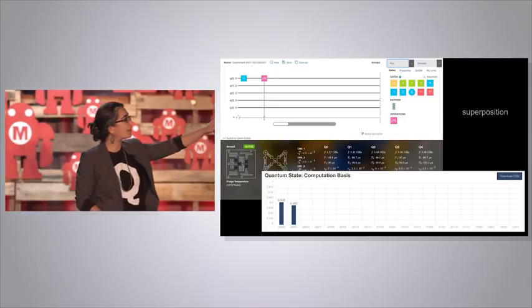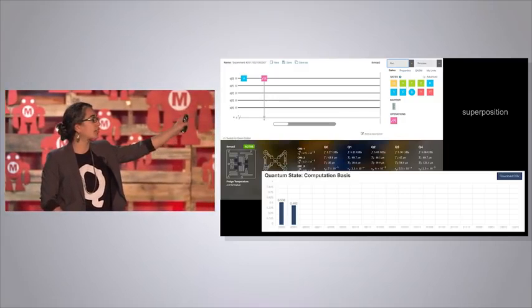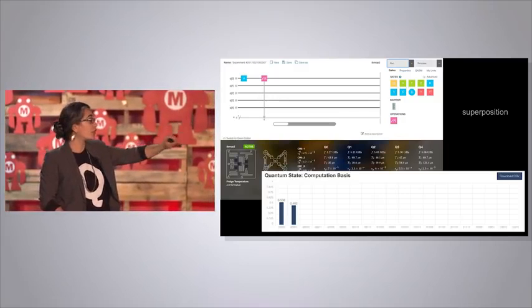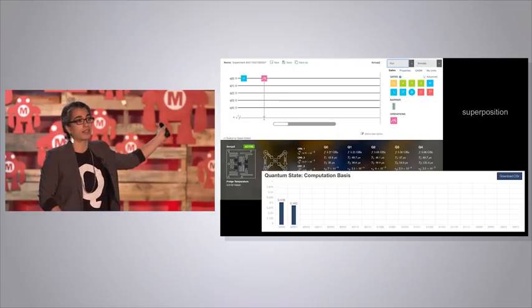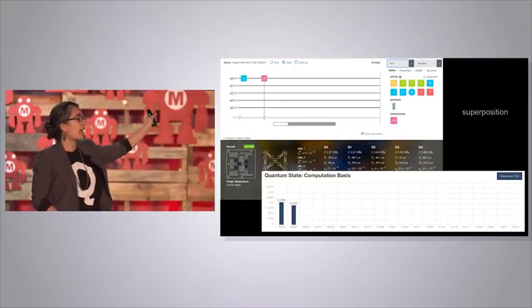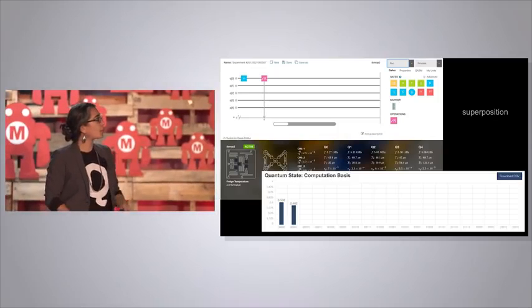You drag and drop the different gates that you can perform. There are different logic operations that we show on the right. Just drag and drop it onto the graphical user interface. Here I've dragged the H gate, which is the Hadamard gate, onto the score, the line representing the first qubit, and I've done a measurement.